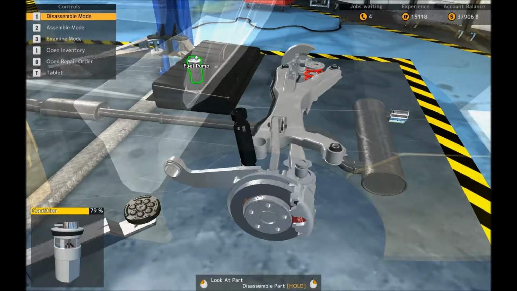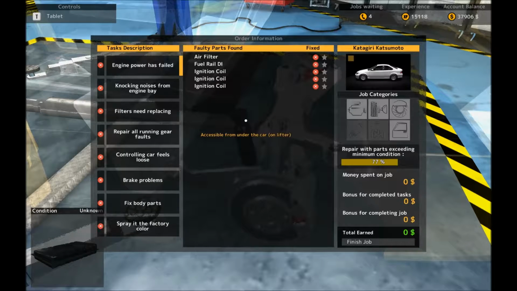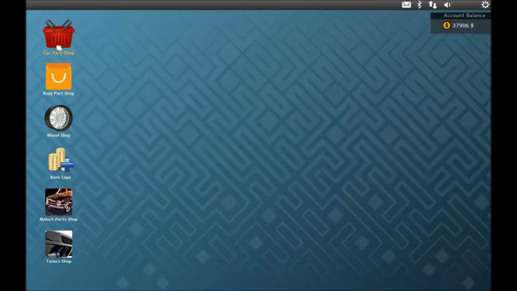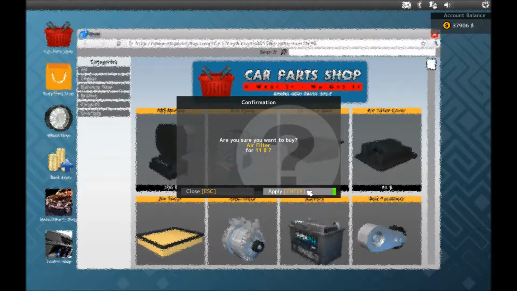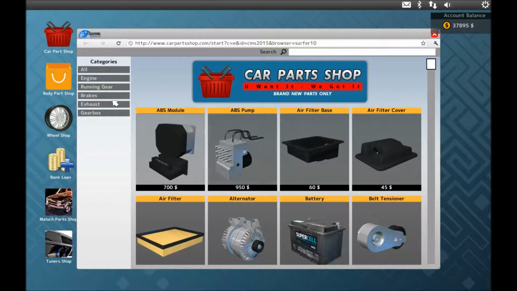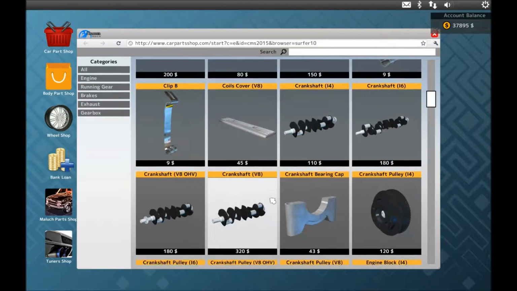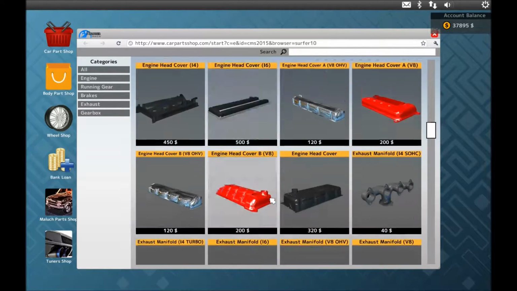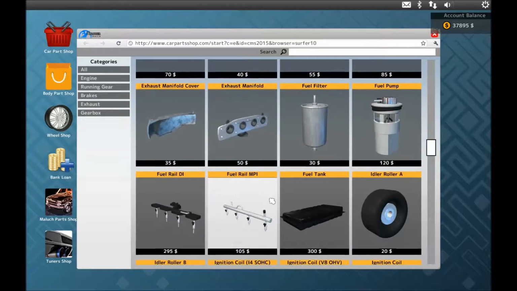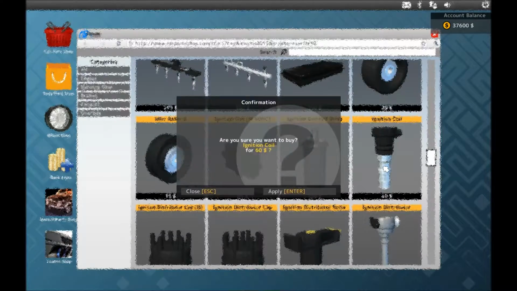Right, that's not a filter. I keep thinking that's a filter, but it's a pump. Right. So we bring the list up, and then we start purchasing things. Alright, car part shop, air filter, yes. Fuel rail DI and 3 ignition coils.